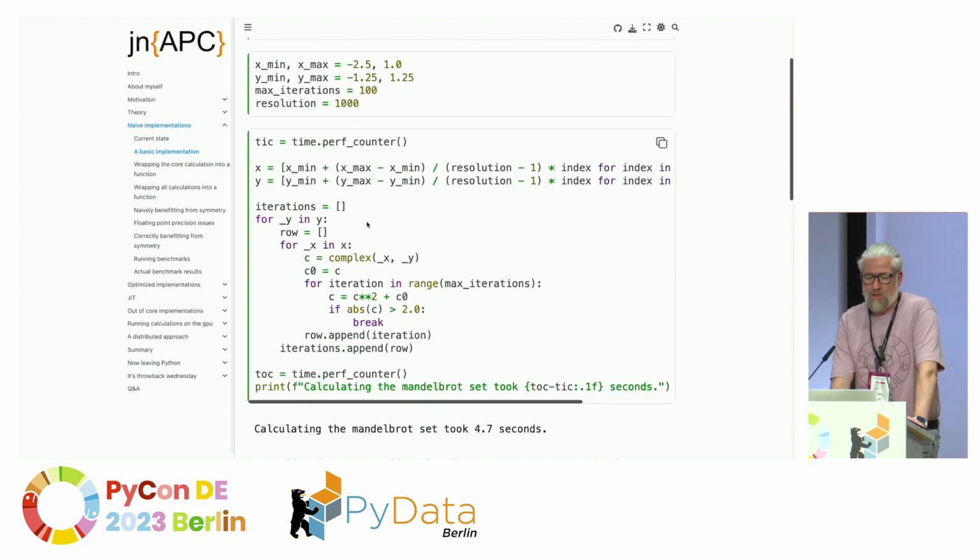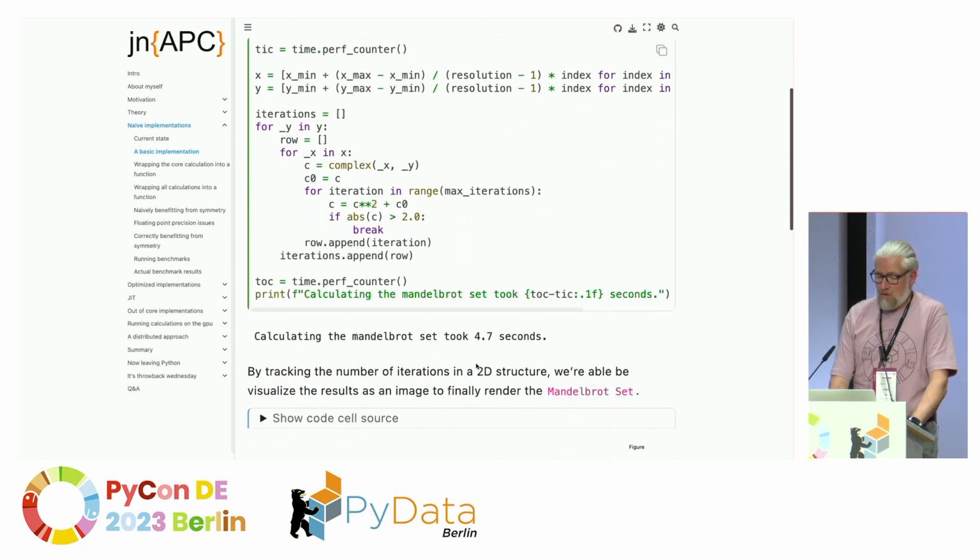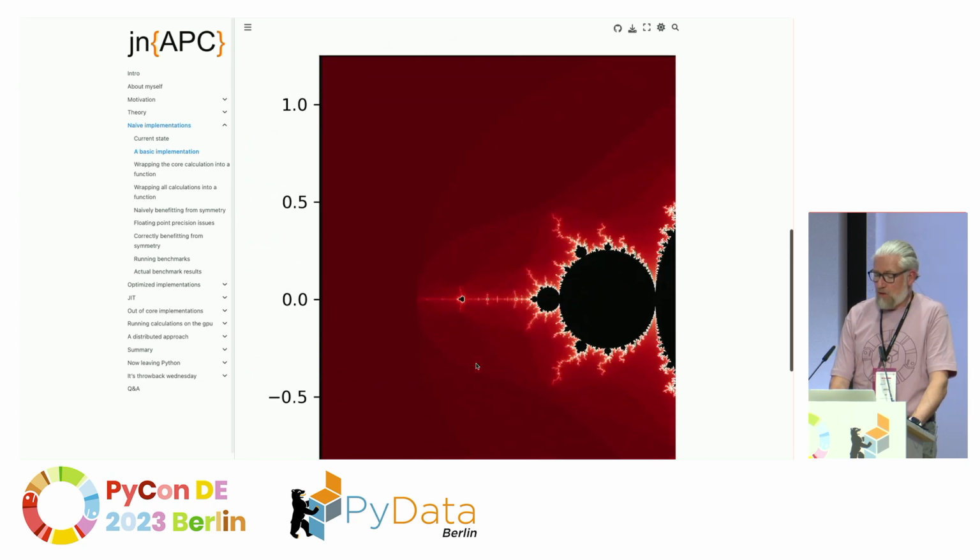to be doing is iterating the complex plane with the imaginary parts and the real parts, building the complex number, use the c0 as a starting point, and the number that we're adding in our iteration process, squaring it, adding the number, and have some convergence criteria being checked where we know things will explode. Then we know the number of iterations it took, which we can add to our row of computations, ending up in our complete set of iterations, our 2D array. And then we can have a look at how this Mandelbrot set really looks like when colorizing it.